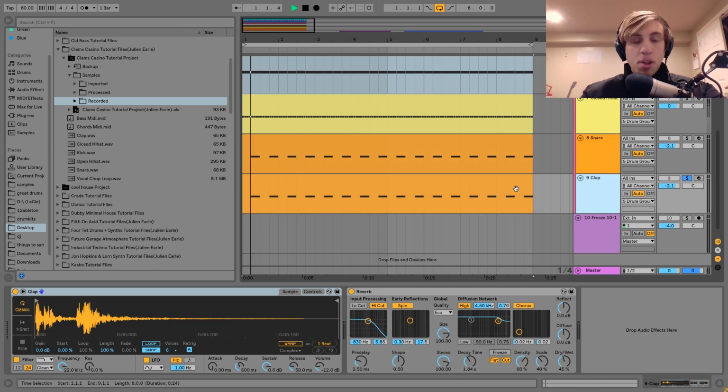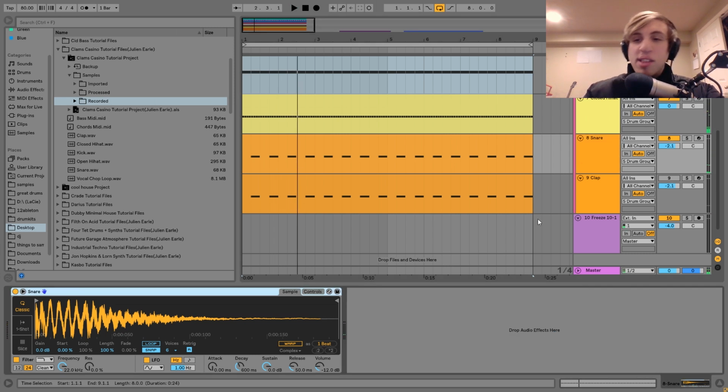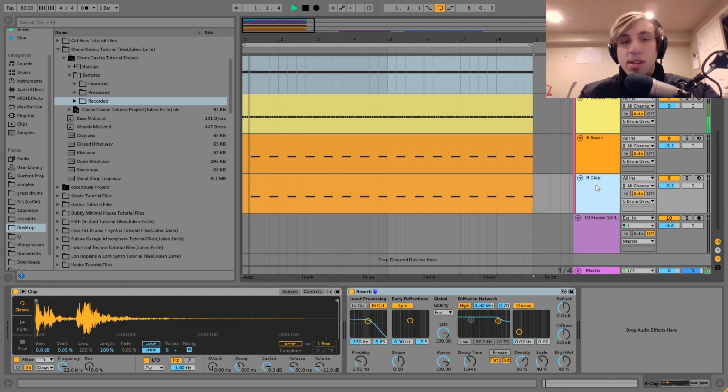And then we have this clap, which is more in the high end, and that's adding a bit of reverb. So that's what gives it some space, because if you add a lot of reverb to a big snare like this, you can hear it gets kind of messy. I just feel like you want this snare to just be the punch, and then this clap is what has the reverb. So it's a bit of a cleaner way to do that. And I also think that the clap adds a bit of punch to the snare.